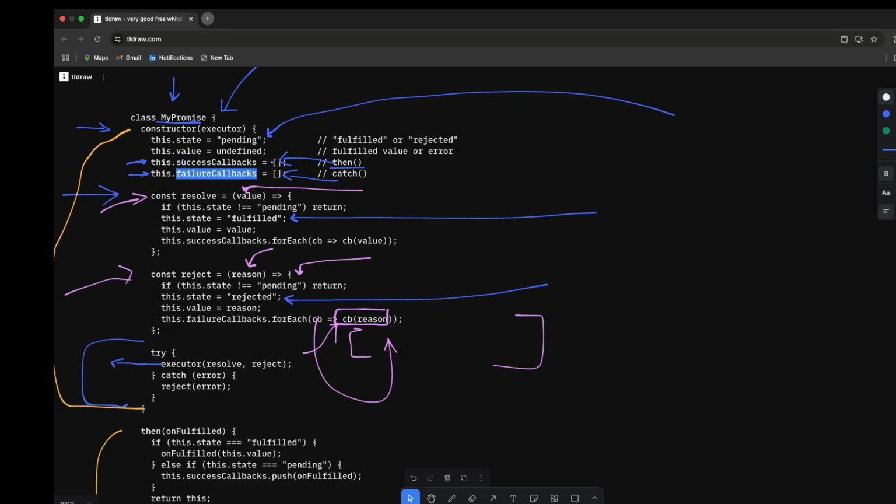Now, what is this callback queue storing though? Set up a place to store the dot catch functions. Based on the state we are calling the callback, something like that.